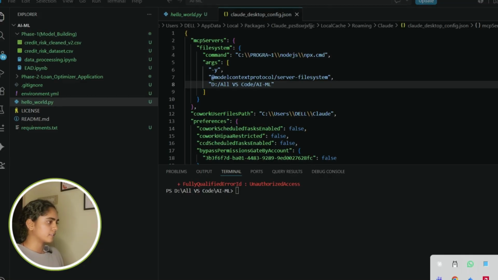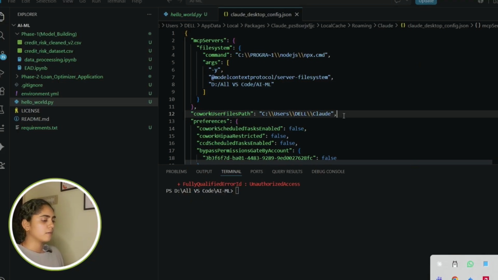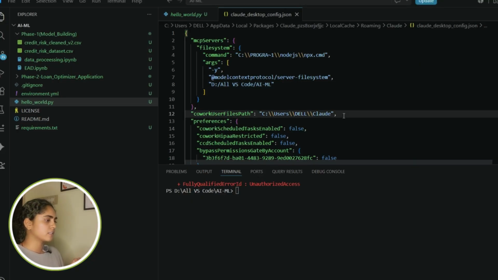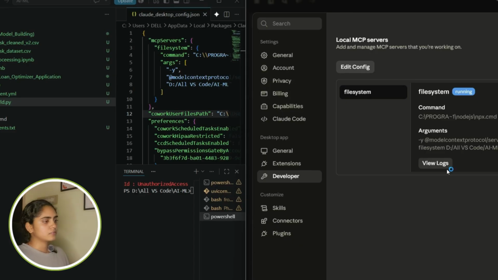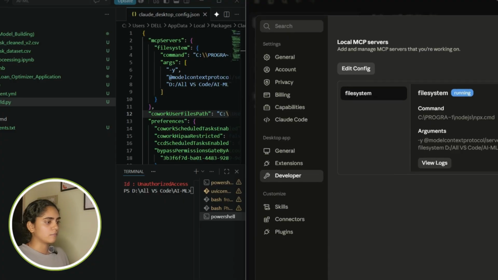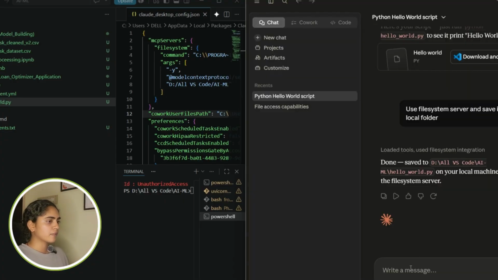After editing this, find Claude, right-click on it and quit, because you have to kill this process from the task manager. Then relaunch your Claude desktop, and when you restart Claude, you will see the file system like this. It is in the running state, and you can also see the logs over here.